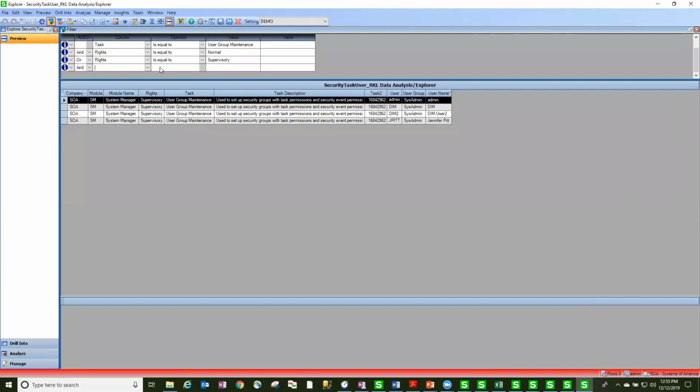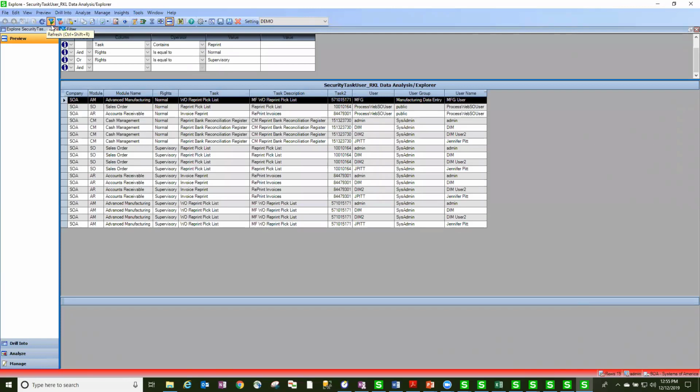We change that task to contains, how about reprint, as in reprint checks. Try the reprint. That should be enough. You can do kind of a guess and find out. Okay, I didn't get checks, or did I? But you can see exactly who has reprint checklist and things. So if you're going through auditors doing security checks and things, we have better tools, and we can get them out there for you pretty cheap because we've already built them.